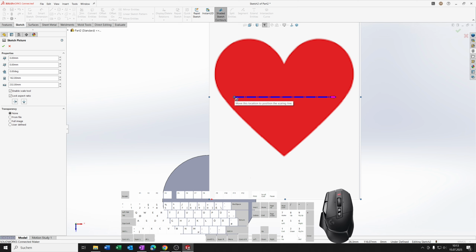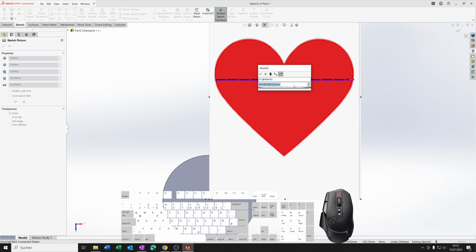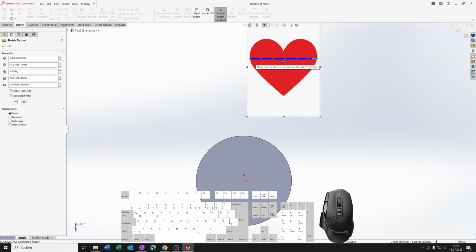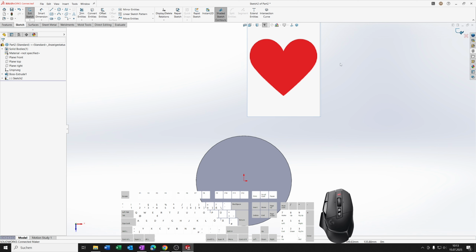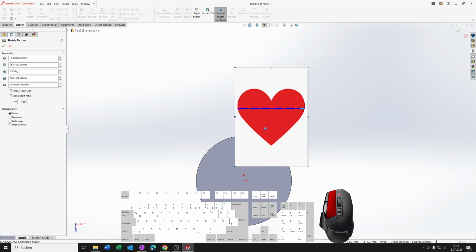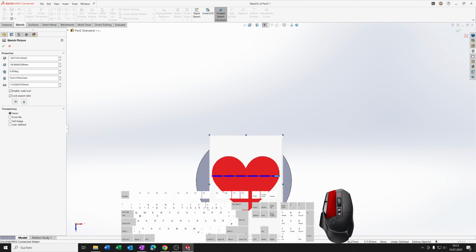Now see what happened. I put the line here over the whole length, and now you can type in how long the distance should be. I select 70 millimeters, and this length is 70 millimeters. I go out, click on that again, and now you can do it here.